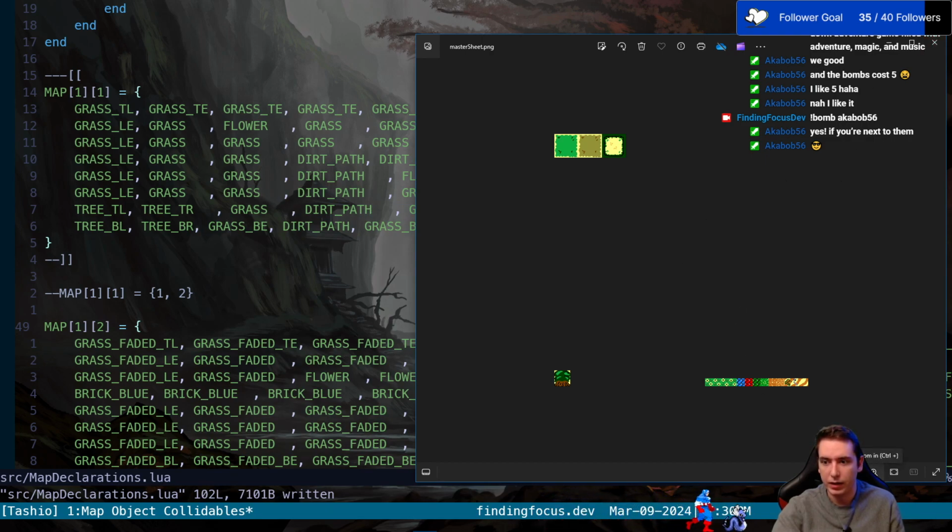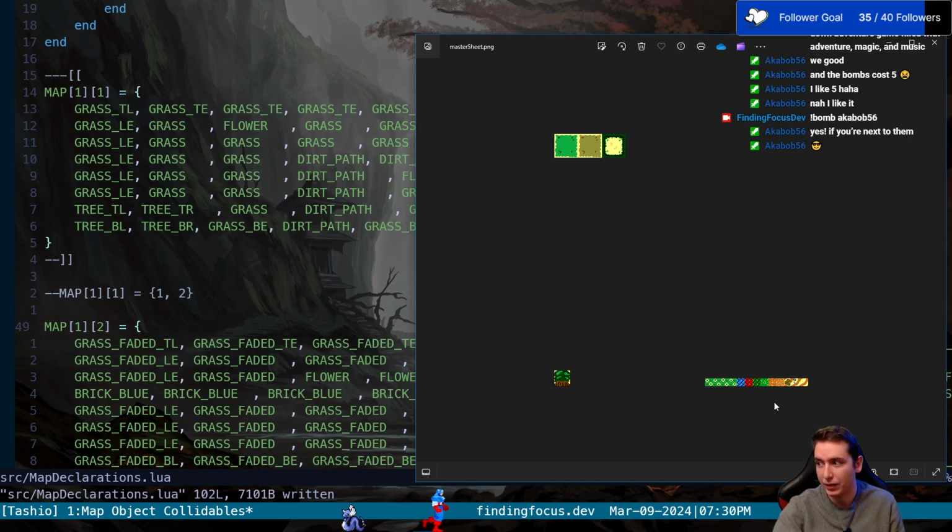Now, if we were to designate that these bottom 4 rows are all unwalkable, so like map collidable tiles, so everything like trees or tree stumps or walls, fences, anything you can't walk over is going to be in these last 2 lines here.